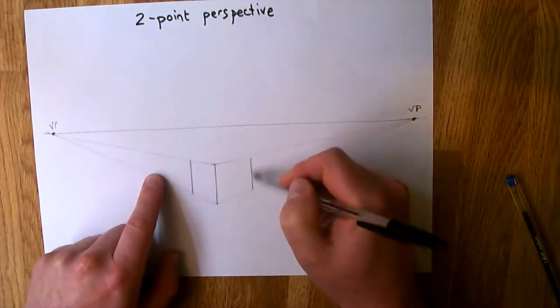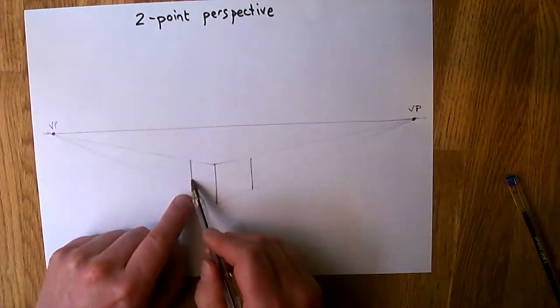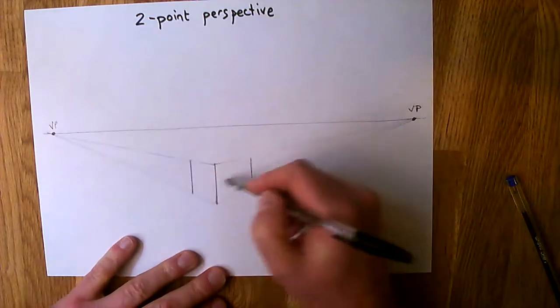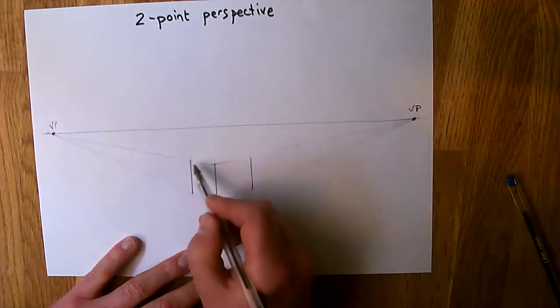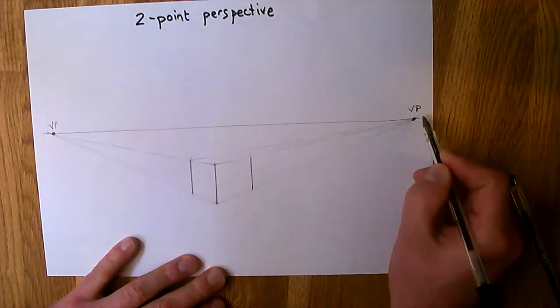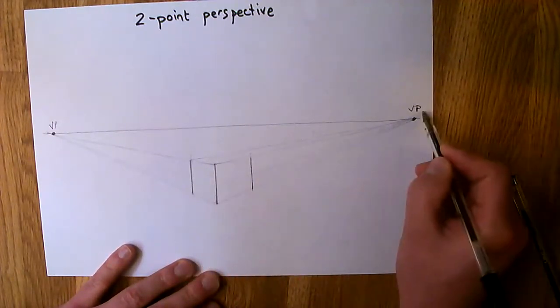There is no distortion when we're drawing vertical lines in this. The vertical lines are always vertical. So those are all parallel. Let's put in some light lines like that. Now, from our new intersection points, we have to project to these vanishing points again. So we have to go from here, the vanishing point. We need to go from here, the vanishing point.